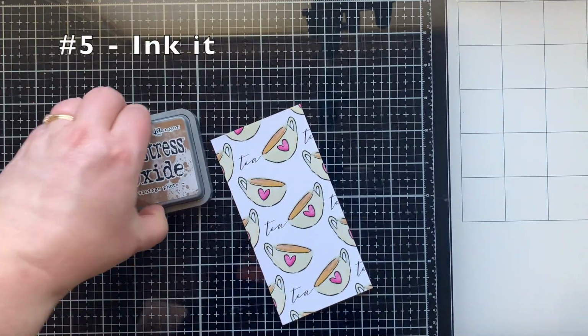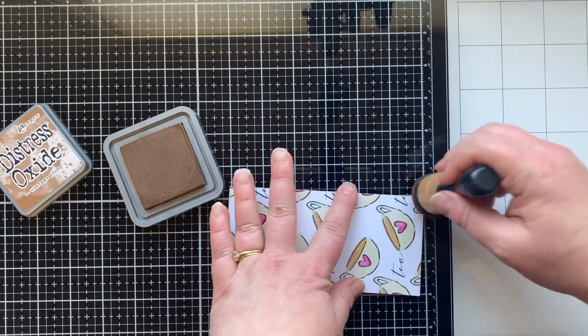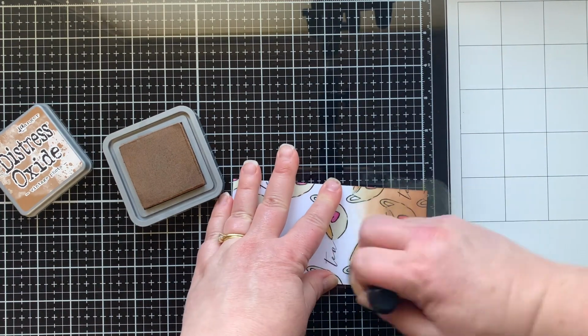All right, for number 5, we're going to ink it. So I have Vintage Photo Distress Oxide ink. I'm going to bring in and just go right over the top of this patterned paper.